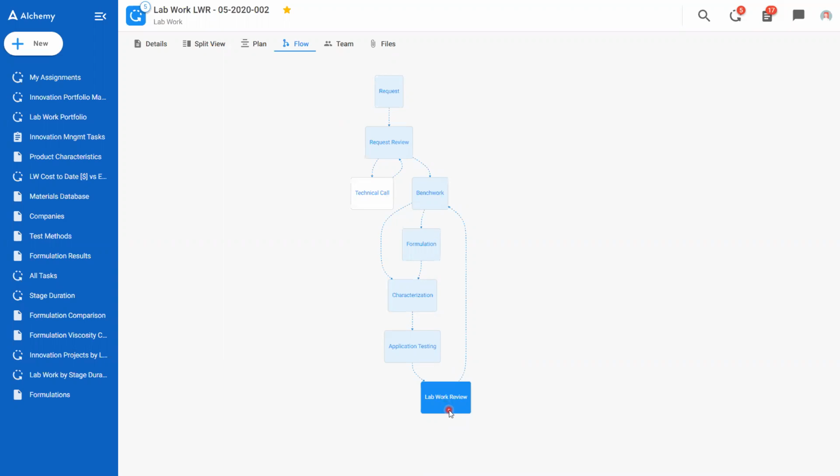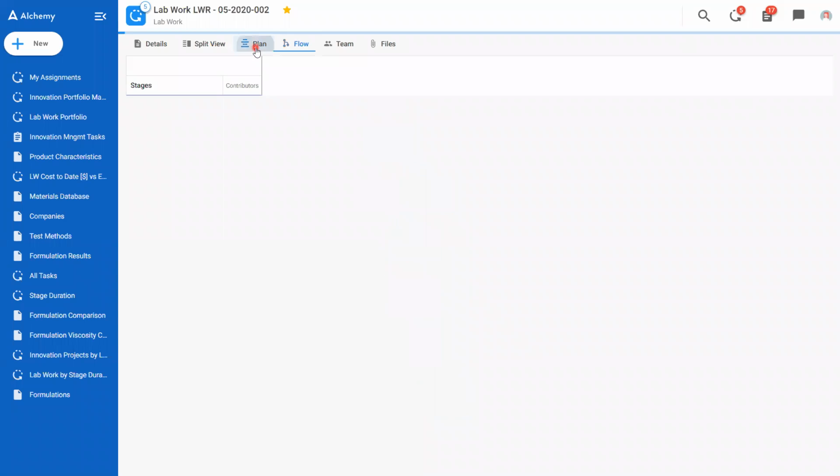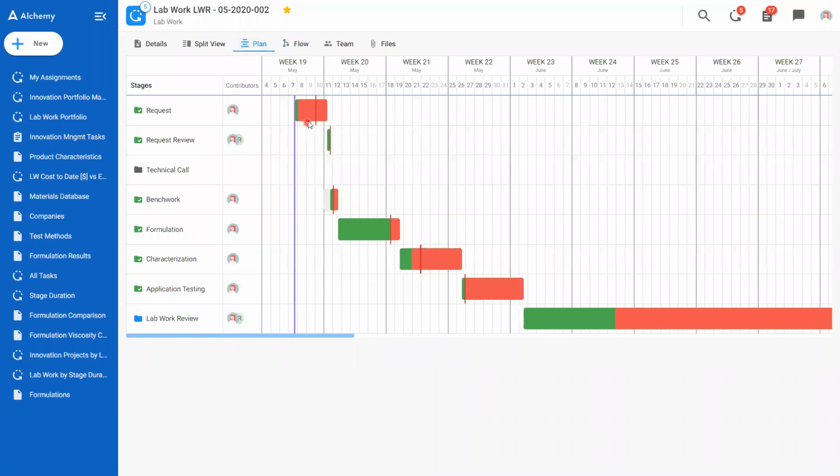One more little insight on this tab. Yelena, if we go to the Plan tab, we can actually get a visual overview of the stage durations for this individual project at each and every interaction. Here you can see, oh wow, bottlenecks in my process exist at, for example, the characterization stage. We were 7 days late getting that done. What the heck happened? That's what Alchemy is really focused on, is how can we help better manage the technical development inside of your lab.